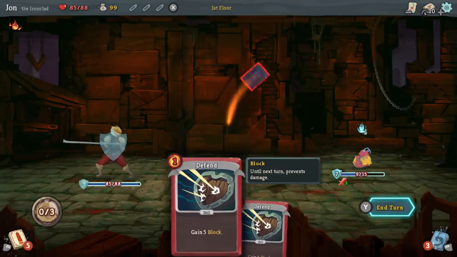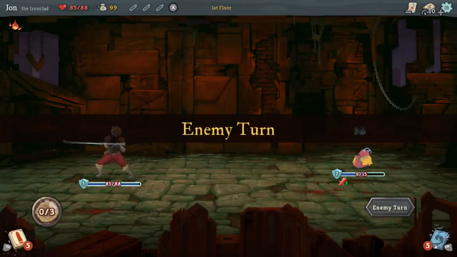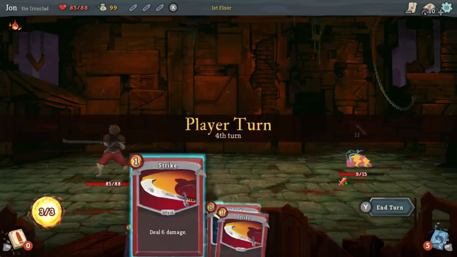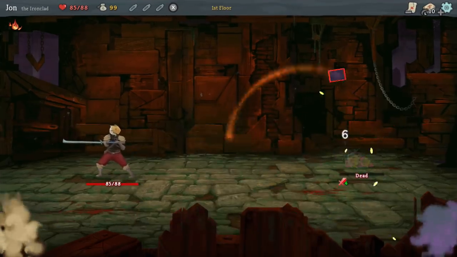Because block doesn't last beyond the end of each round, it'll just fade unless there are special rules saying otherwise. So my block's about to go away without doing anything. He's about to make himself even stronger, but that's fine. If I'm lucky, I should be able to just finish him off right now with a double strike.